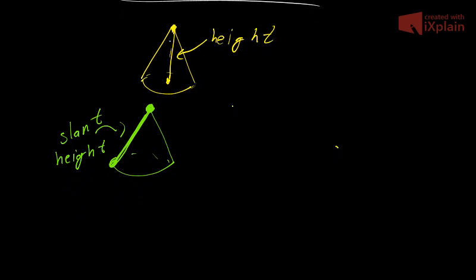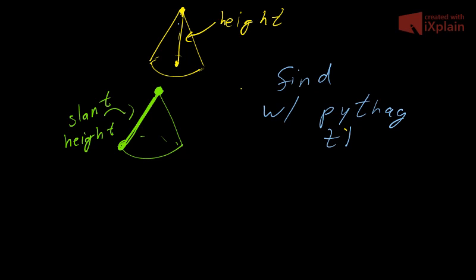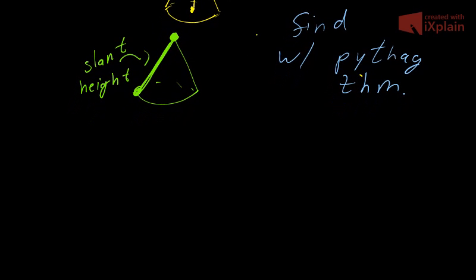The way we're going to find our slant height is with the Pythagorean theorem. The reason we're going to do that is going to become obvious in just a second. If I take a cone and cut it down the middle, it would end up looking like a triangle. You have to imagine that there's part coming out this way and part behind it that way. But really, our poor cone here, we just cut in half, and this is all we can see.